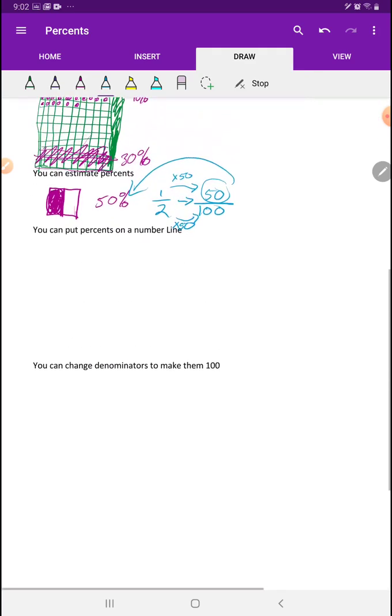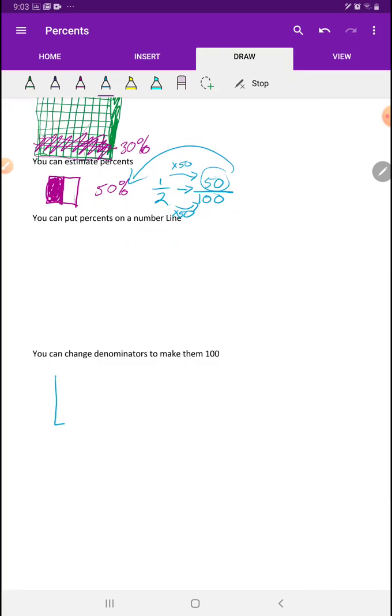And the same thing. What if I have something like this? I have a box, and it's divided like this, and I've got this much of it colored. Okay, wow, that's tricky because that's 3/4 from your fractions. But again, what do we remember? Common denominators. I have to have 100 at the bottom, right? I always have to have 100 on the bottom. So 4 times what gives me 100?